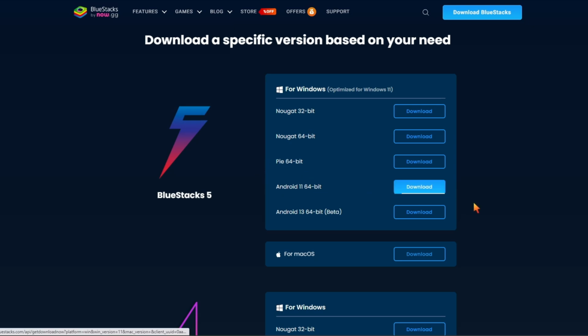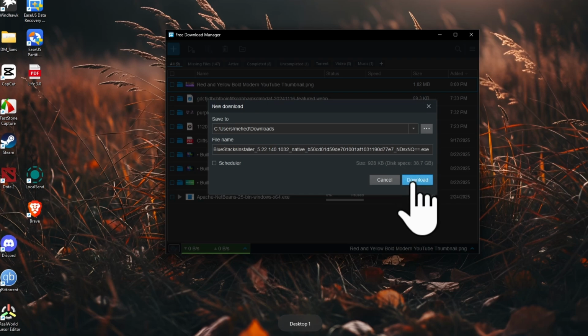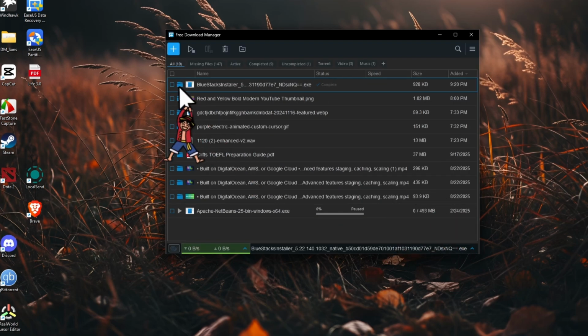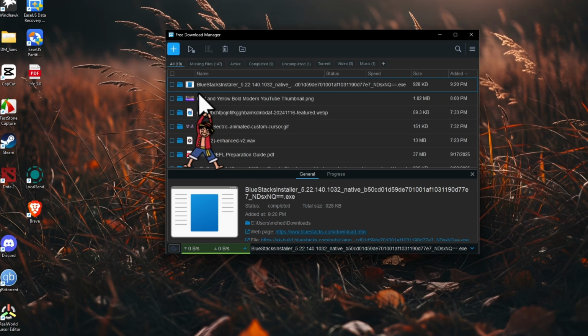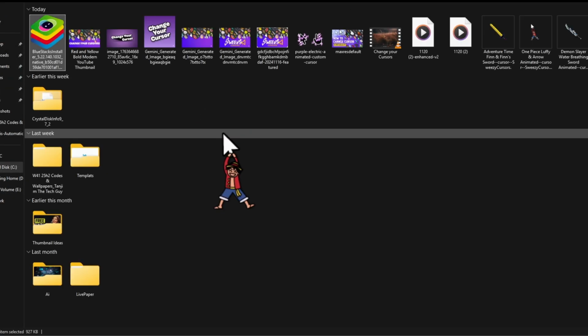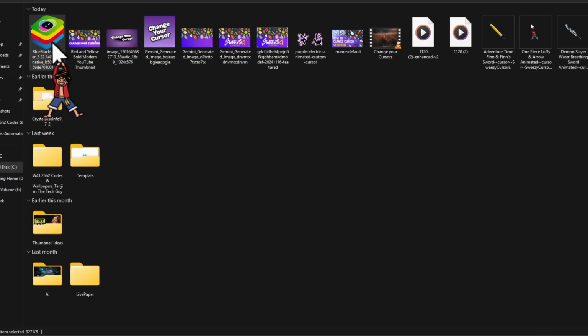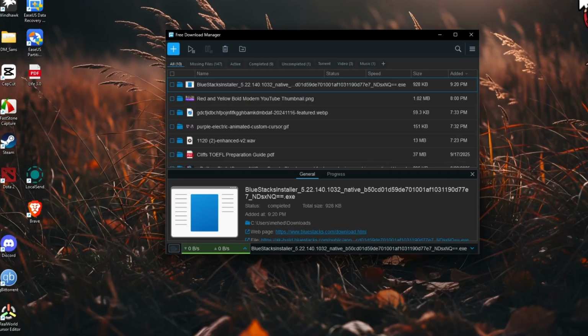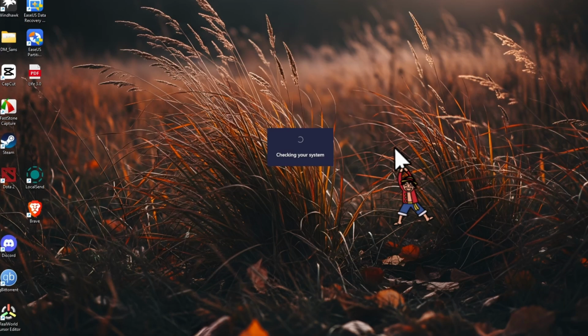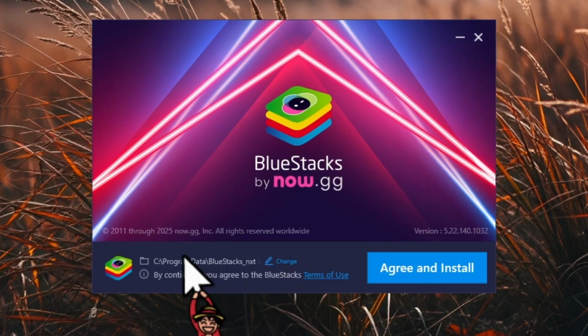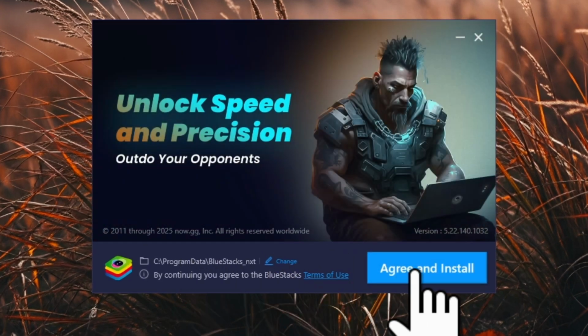So if you click on the download option, there will be a download bar. Click on the download, and the setup is downloaded on our computer. If you click on it, here is the download. So if you just click on it two times, and you minimize the background, here we're going to get the download option.